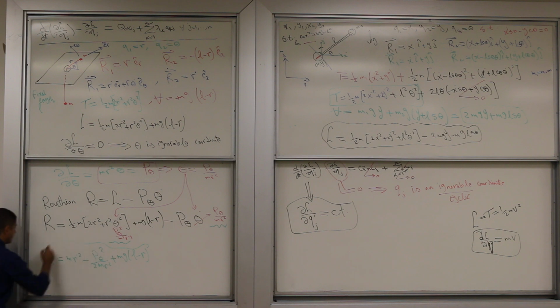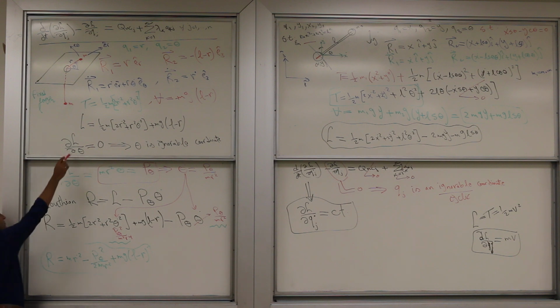This is your new Lagrangian, we just call it the Routhian. Play with it as if it's a Lagrangian function. The main thing is that it's a function only of r and r dot. You reduced your dynamics by one degree of freedom. That's great. We don't have a holonomic constraint to do that. This was not easy to produce from the beginning. But analytical mechanics gives you a way of doing it.